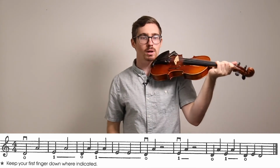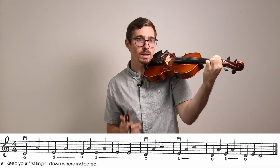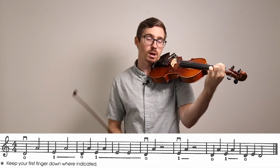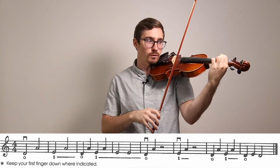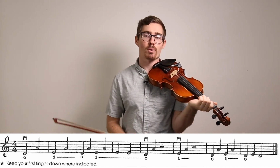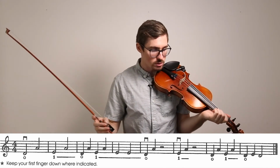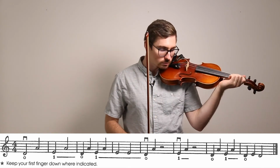So set your first finger on the D string and make sure it's standing up on its tippy toes. It's curved around the A string and it shouldn't be touching the A string. You might have to fidget a little bit and adjust the angle of your finger and your wrist, but you want to be able to play your open A while your first finger is down. This is really important, and if you can learn this now, it'll give you a big head start in our playing in the future. So go ahead, read through the notes, and once you're ready to play, let's play through number 30.